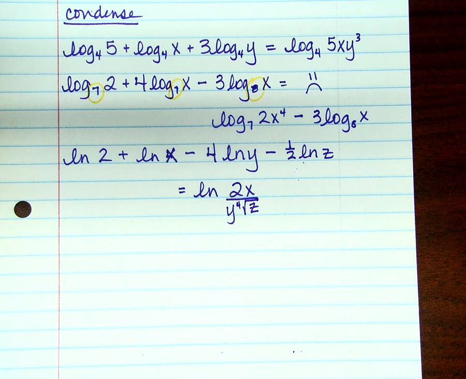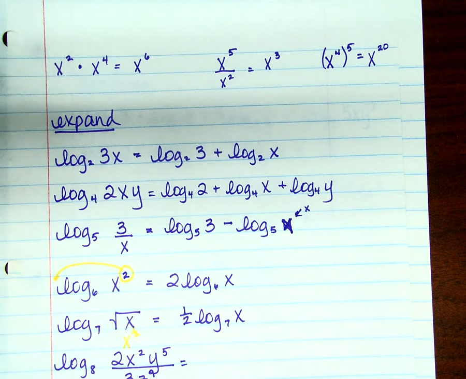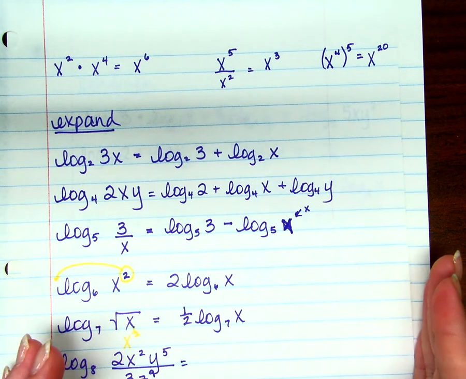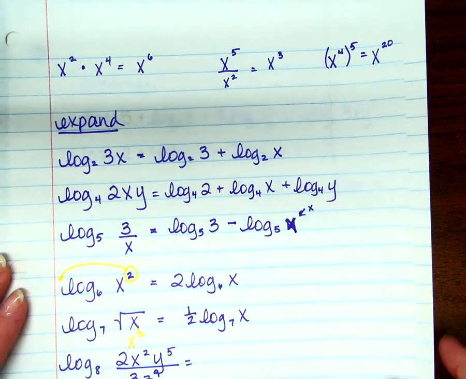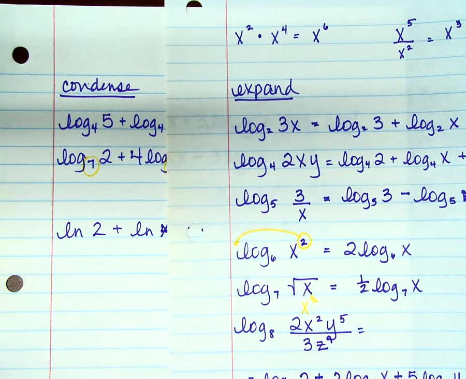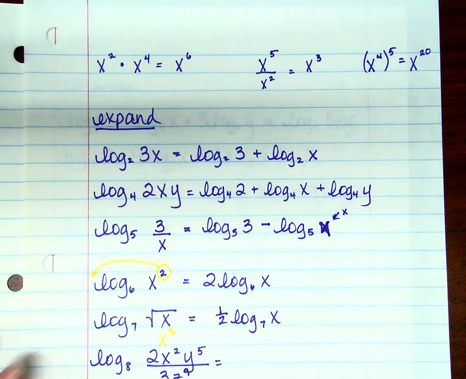You okay with this? So, guys, this is one of those lessons that it's a little bit difficult for me because I want to be able to tell you why we're having to do this, but it's not time for that yet. Okay? Today I have to show you how. Next time we meet, I'll show you why. Is that fair? I'll show you why we have to know how to expand and condense, but today I just need to make sure we know how to do it. But I will show you why soon. Is that fair? Okay. Problems are on the board, 13 through 20 and 23 through 30. Any questions?